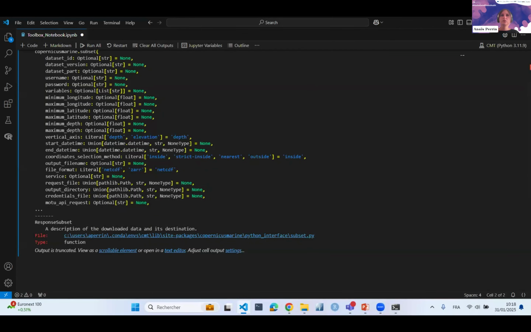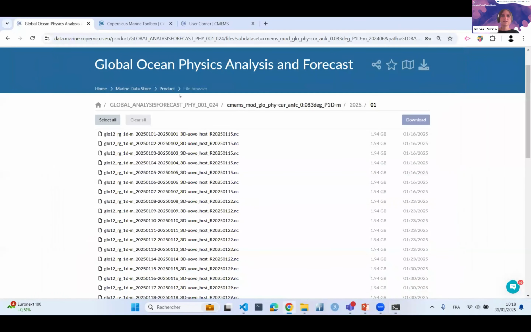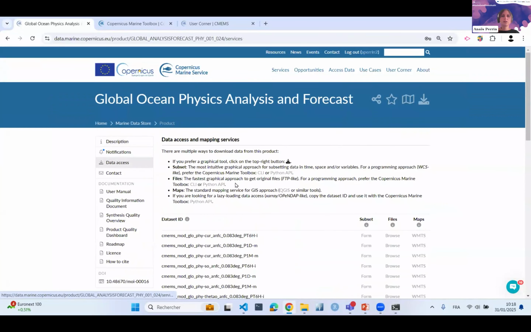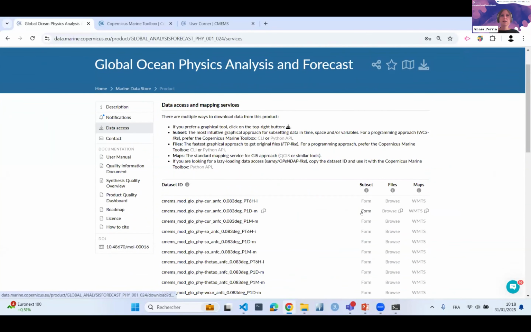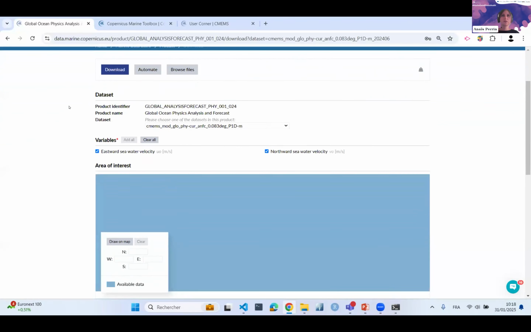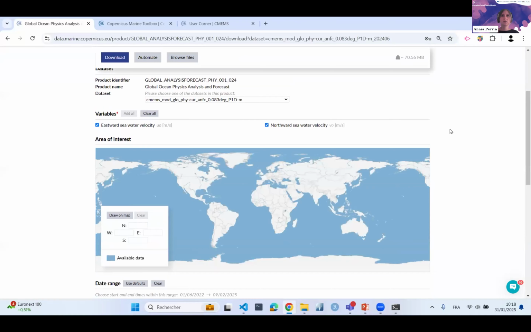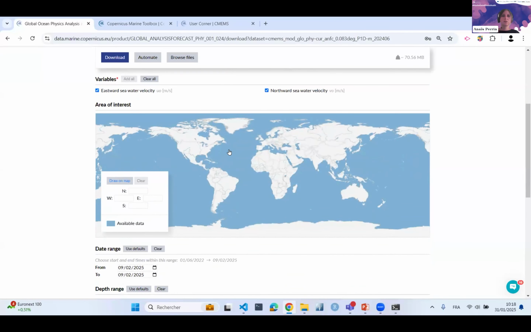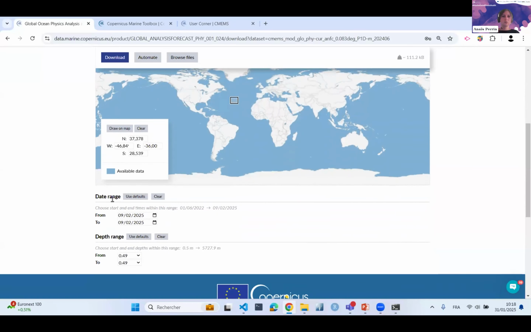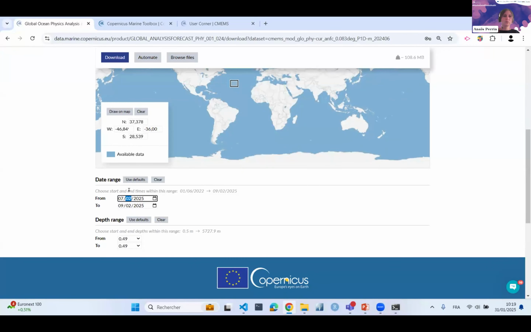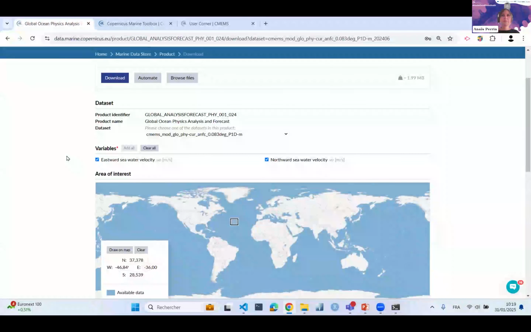So let's go back to the product dataset page here. I click then on the form button in the subset column to access the online subset page. And I'm going to select the data I want to extract, for example, this.